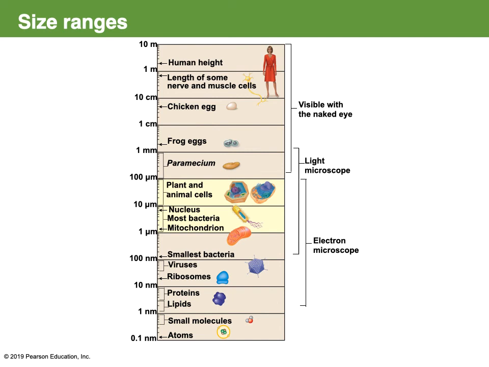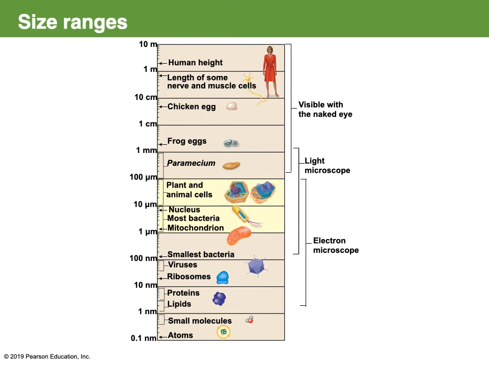But once you start looking inside the cell, you're starting to look at things like the organelles, well, then you're obviously going to be seeing things that are smaller than the whole cell. So you're going downscale of relatively large organelles like the nucleus, then down to the actual size of individual bacterial cells, which are much smaller than eukaryote cells like plants and animals, and then down to somewhat smaller organelles like mitochondria. Now you're down to 1 micron. And we're really not going to spend a whole lot of time going into these size scales, so don't get totally stressed out with this.